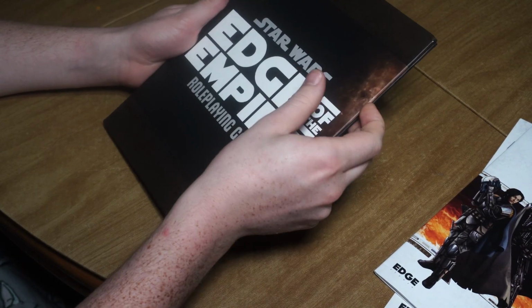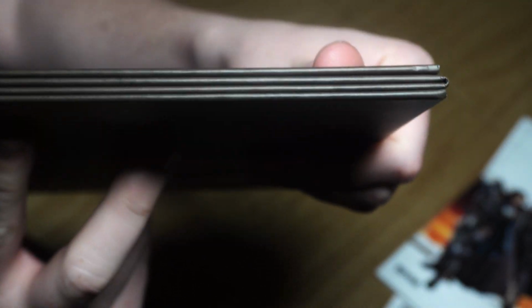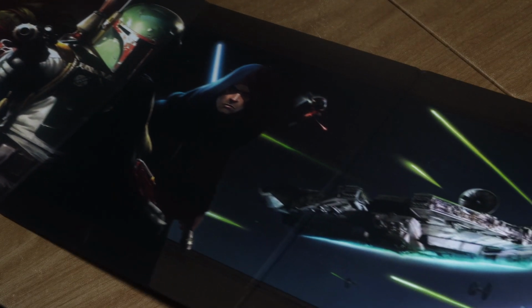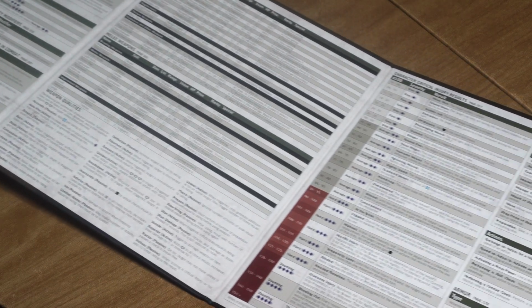The whole thing seems to be made of the same material as the core rulebook and sourcebook hardcovers. It seems very sturdy. The side that faces the players has some beautiful art which can help set the mood for your player characters. The inside is neatly organized with loads of helpful info. I ran a session using this recently and it was definitely a helpful reference guide.